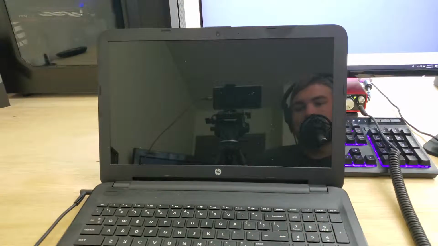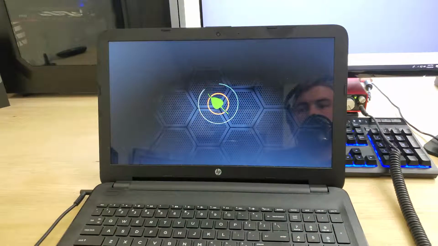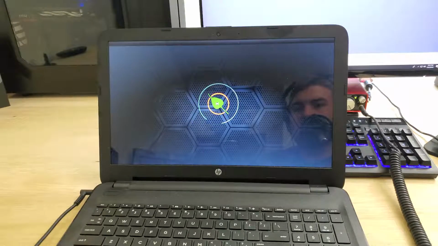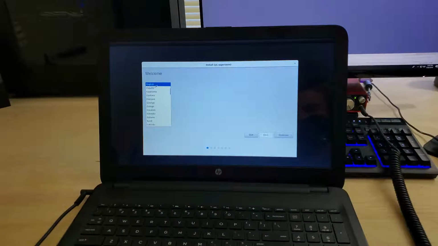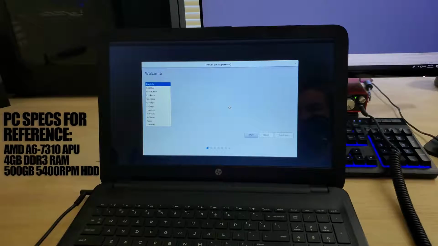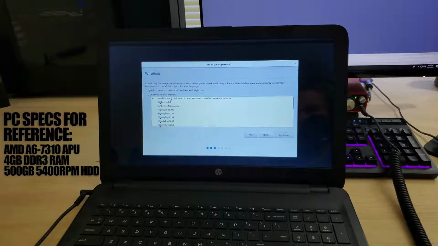You'll just see some code running, and that's just the Linux installing. And you have the boot launcher right here, the little logo. All right, we're finally getting a mouse cursor here. The bootloading screen actually locked up, but that's normal. All right, so now we're at the install screen. We're going to choose English, continue. Now this might be a little bit sluggish compared to after it's actually installed. You can connect to a network. I'm not going to right now. Click continue.